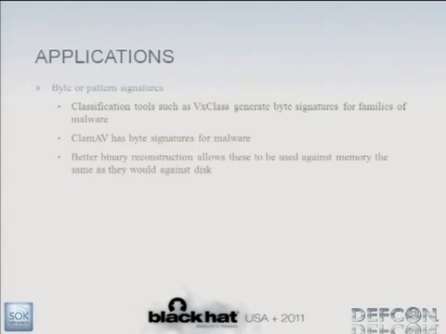So we could use this to search memory, and it was fun, but we got some false negatives. By utilizing the image section objects and so forth, we no longer get the false negatives, so it's more useful to us. Also, how many people have ever used ClamAV? So a large number here, you've heard of it, you used it. Well, ClamAV also has this concept of a byte signature match for malware. I think the last time I downloaded ClamAV, they released 40 signatures that they classify as byte pattern. I didn't look at what the database is and what those signatures represent, but there are 40 signatures in there that we'll now be able to use in memory analysis. So we're trying to use the tools that we already have and apply them in a triage scenario.